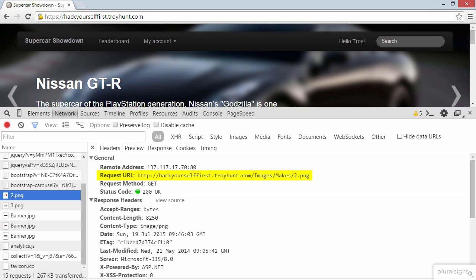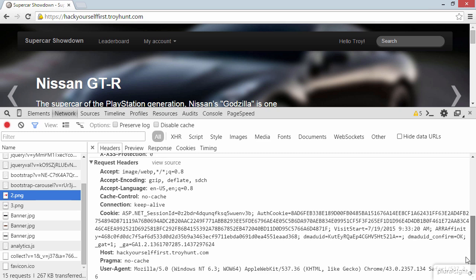Now this is something I talk about in a lot more detail in my Hack Yourself First course. But let me quickly show you what the problem is here. I'm going to scroll down a little bit so that we can look at the request headers. And you'll see here in the request headers, and again, remember this is an insecure request, a man in the middle can observe this one. But in this request header, we've got the cookies. And you can see there the session ID and the auth cookie that I showed you just before. Remember, that's the one that ASP.NET persists separately to the session ID when you log in. This is really sensitive information. This is session hijacking if an attacker gets hold of that cookie.